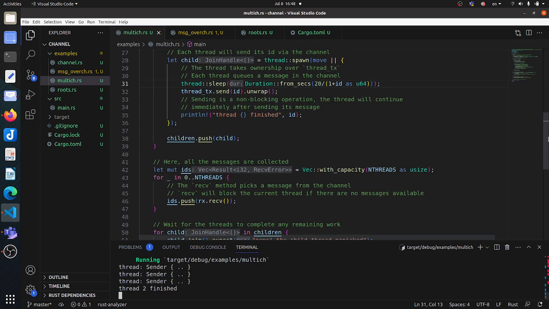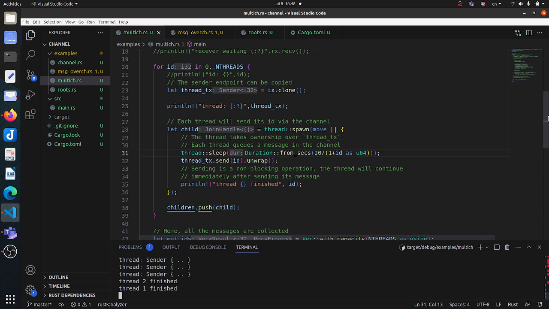Now we control the sending in a fashion where we give a delay. We are creating three threads here, so the formula is defined in such a way that the first thread will have more delay and the last thread will have less delay.